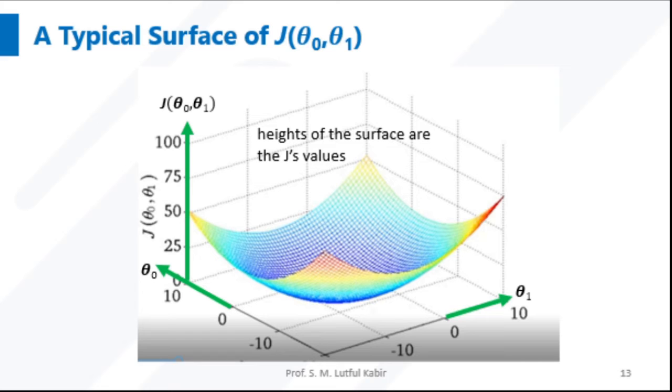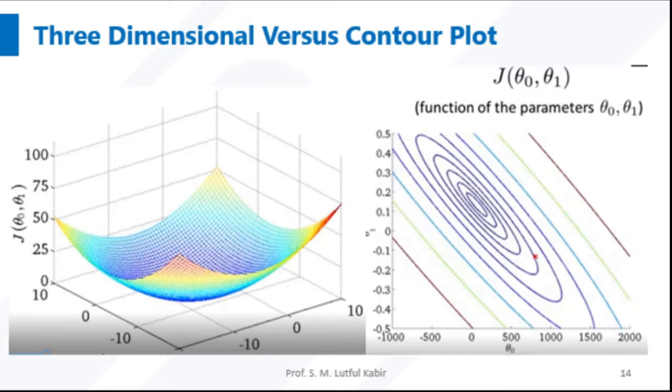So this is a 3D surface plot where the axes are labeled theta 0 and theta 1, and as you vary theta 0 and theta 1 as two parameters, you get different values of the cost function J of theta 0, theta 1. And the height of the surface, that is the vertical axis, at a particular point indicates the value of J. And you can see it is a sort of bowl-like shape, but I am going to use contour plots, or what I call contour figures, in the next slide.